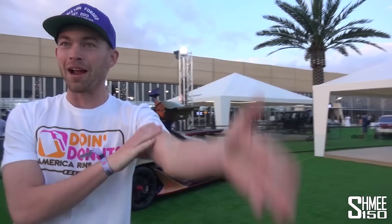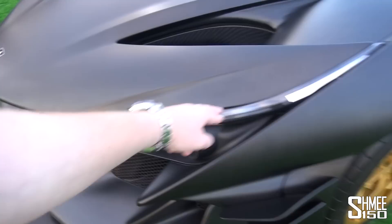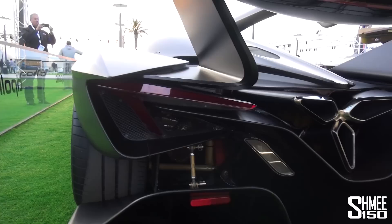Could you imagine if you were on the road and that thing pulled up next to you? Well, you'd hear it coming about a mile before it gets to you. On the satin black car you can actually see a little bit more of the craziness — for example the way you've got the headlight integration running up over the arches, these louvres over the top, and then around to the rear as well. You'll be able to spot more of the tail lights and the way they're integrated into the rear bumper.